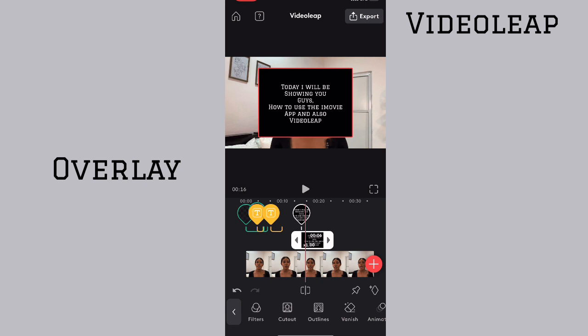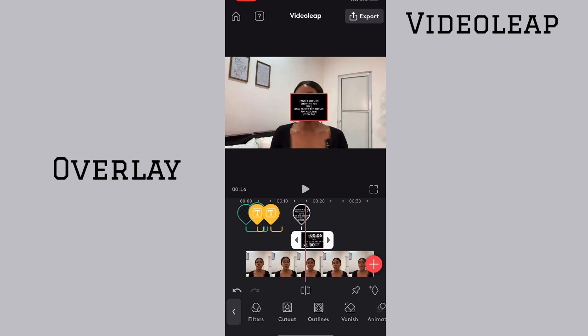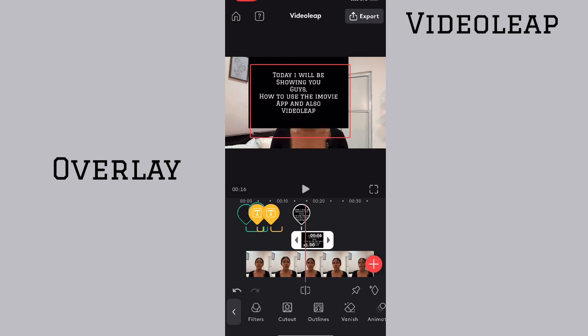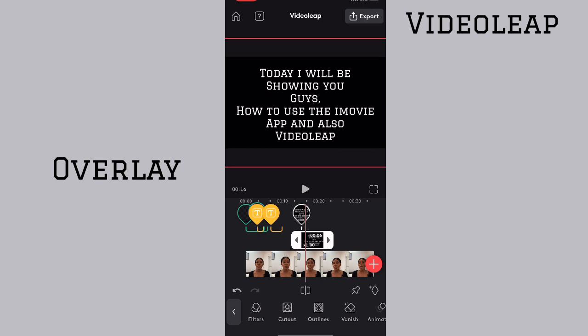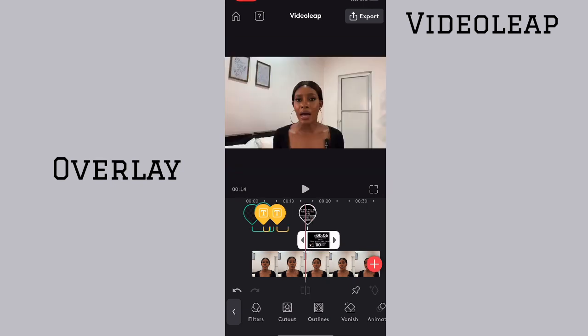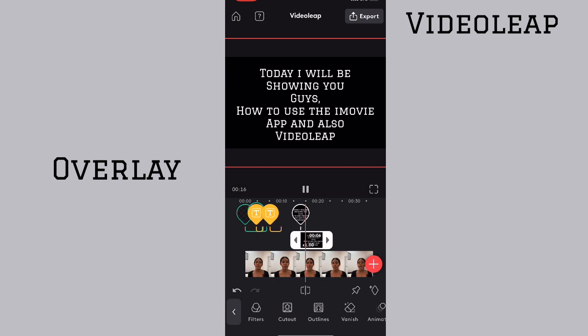So in iMovie, like I said, it's picture in picture, they call it, which is something like this that you put by the corner, or cutaway, which is something that you put across the entire screen and let your voice go on in the background. So you can see this is a cutaway. I believe if you know how to use it.